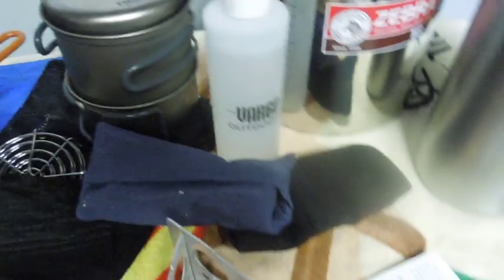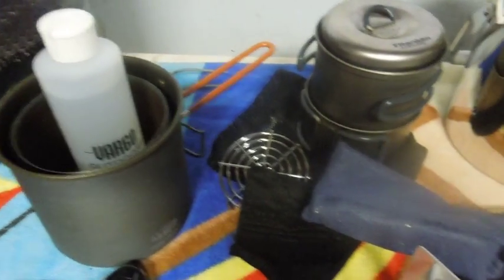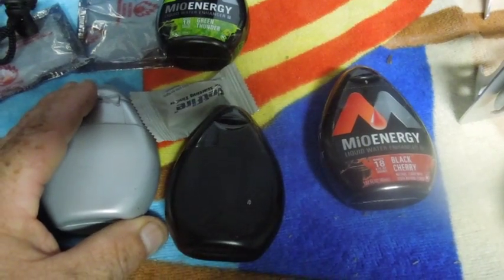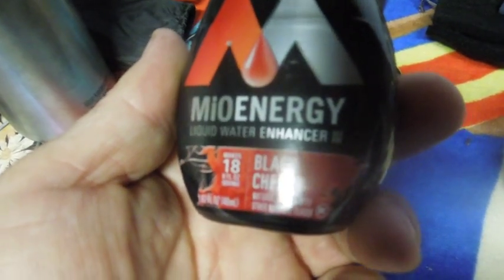These are nice bottles to carry eight ounces of fuel around with you, but you put them inside of a regular portable cook pot and it just doesn't work. He does some really good tests on alcohol stoves and portable cookware, so I started thinking — these bottles here are a really convenient size.